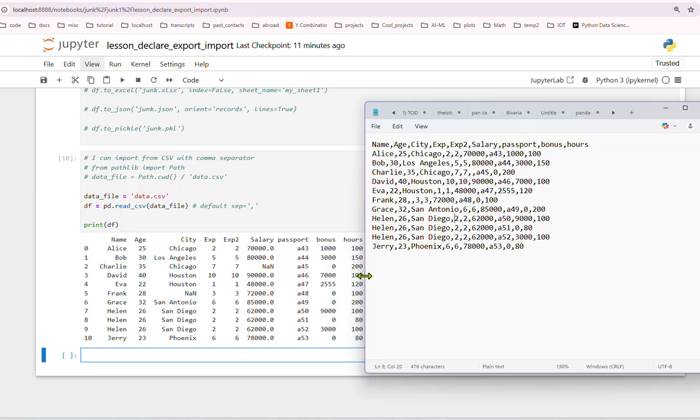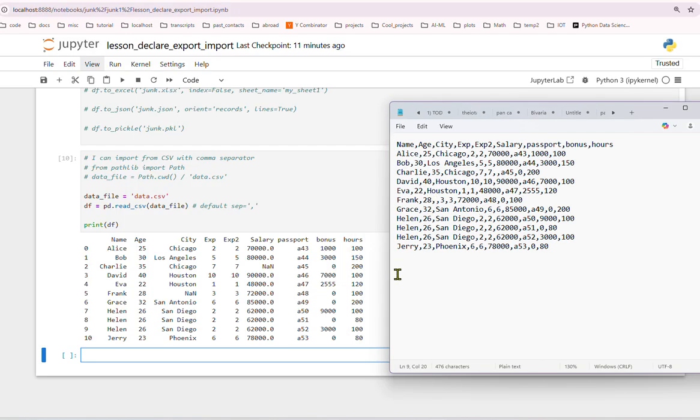This is my file, and these are exactly the same contents. Looking at the first one, Alice 25 Chicago, Alice 25 Chicago, and so on. The last one is Jerry 23 Phoenix, and Jerry 23 Phoenix, and so forth.